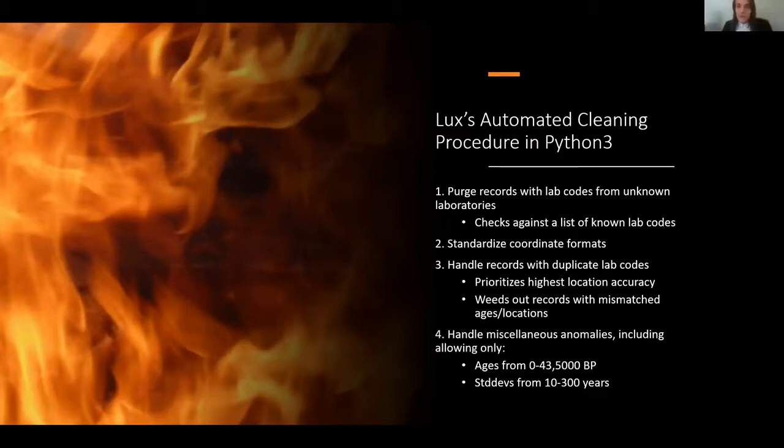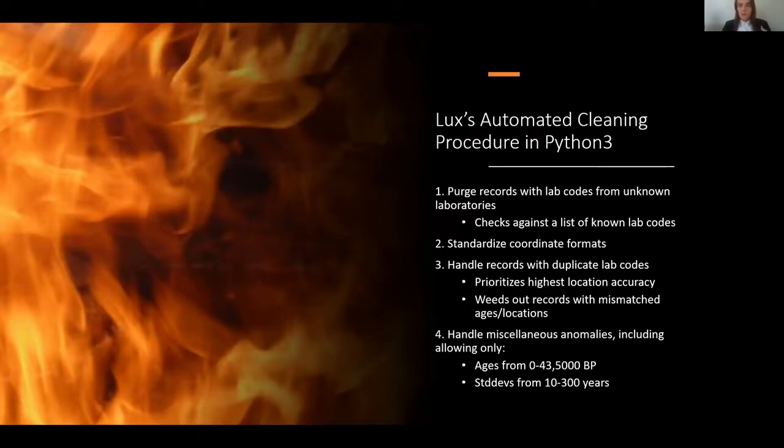There we go. So this is essentially the protocol that we started working on right at the last Vernal workshop. You may have seen me maniacally typing away at my keyboard. This is what was going on. It's all written in Python 3, and it takes the big mushy data set that Darcy has created from the process she was just describing.